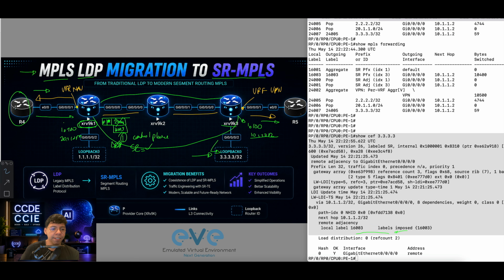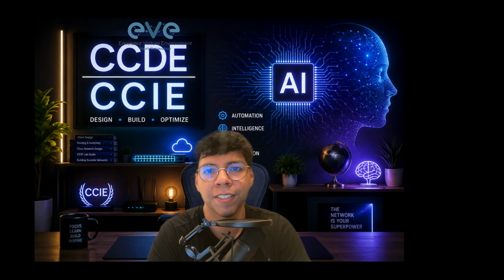In summary, don't forget that MPLS LDP migration to segment routing involves two steps. First, enabling the control plane, which is basically segment routing MPLS labels. Define your prefix SID in the loopbacks. You can do that without any problems in the network. Second, you need to enable the devices to use the segment routing labels in the data plane. I hope you have enjoyed, and see you in the next video.